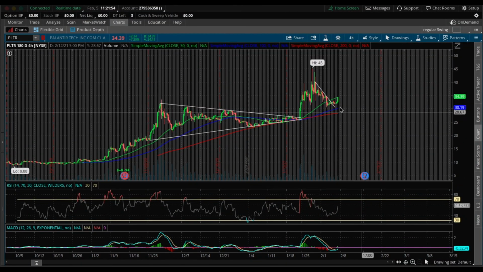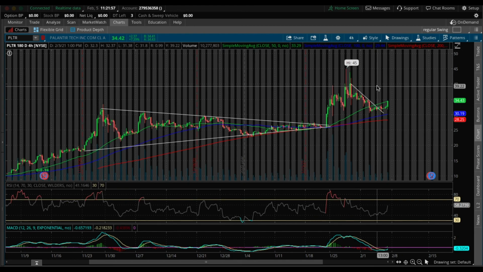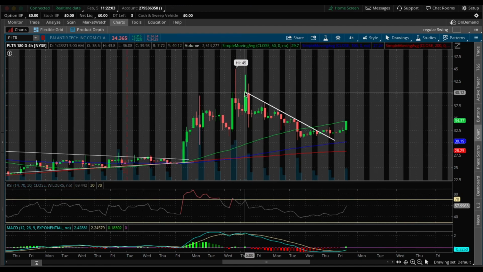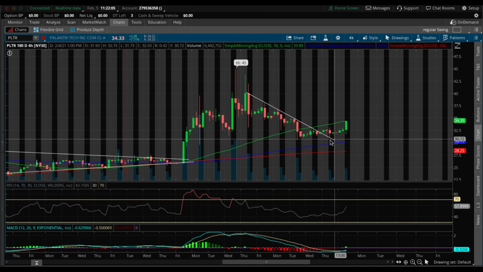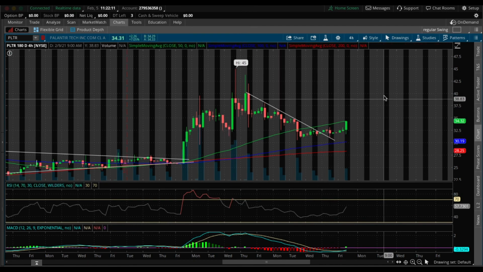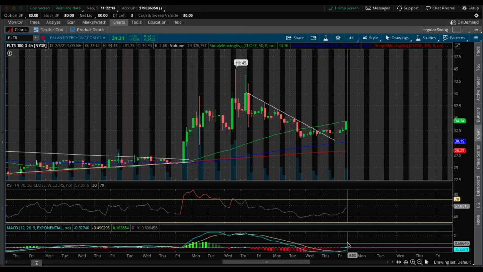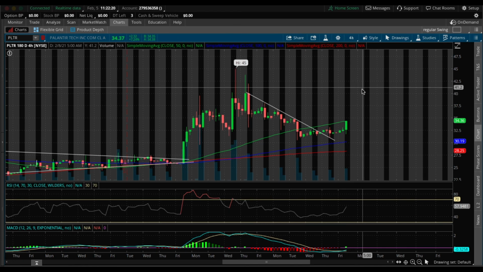So now that we have Palantir pulled up on the charts, I'm going to show you guys exactly why I was keeping an eye on this stock as a day trade. So right here, I drew out this downward trend on Palantir a few days ago, and yesterday it actually broke out of this downward trend, and I can see Palantir definitely reaching its all-time high pretty soon. And you can see that the MACD crossed up, so this definitely has a lot of upside.